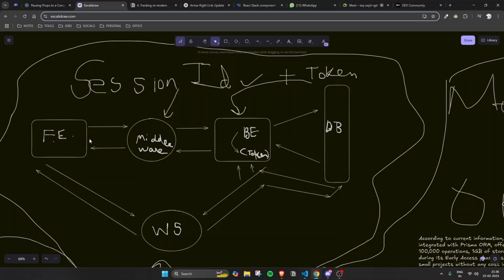So let's suppose the user wants to add an order. First it will go to the backend and check whether the token is valid or not. If the token is valid, then it goes to the database. Once it goes to the database, it will give the output to the backend and send it to the front end that everything is ordered, and the process will be smooth, like a two-way direction. That's why I made that line so that it would be easily understandable.